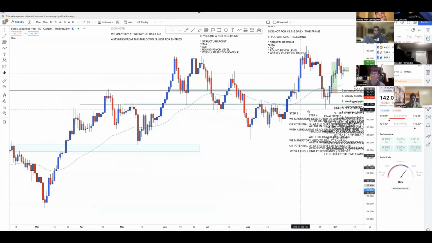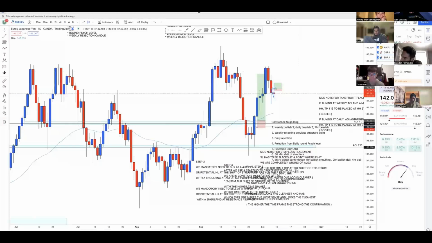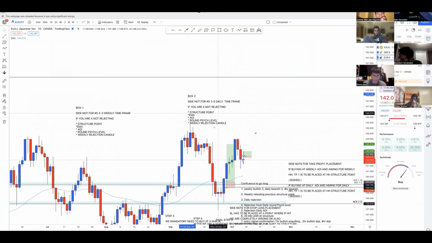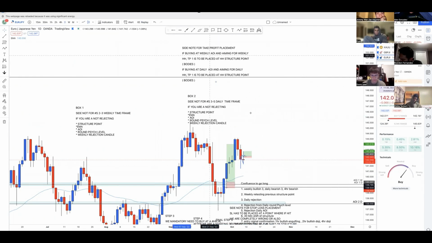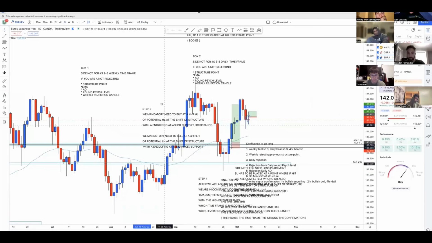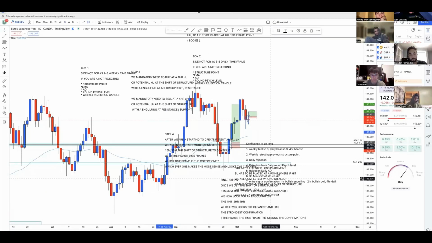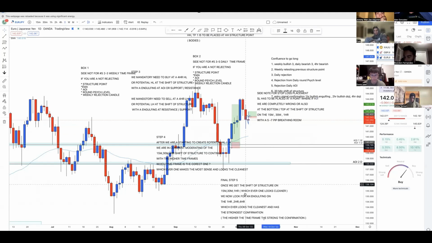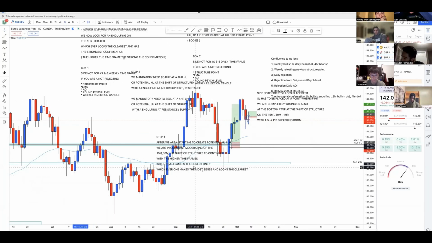Do you guys have any questions as of right now with everything we have done here? I'm going to put everything here right now for you guys, so you have screenshots of everything, because this is the whole entire strategy right here. This is everything we've explained in the past 30 days in one simple screenshot.